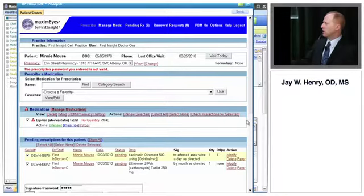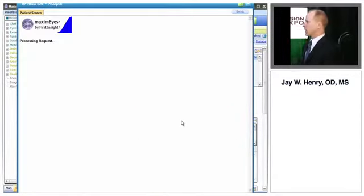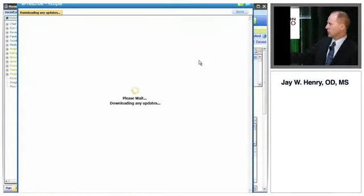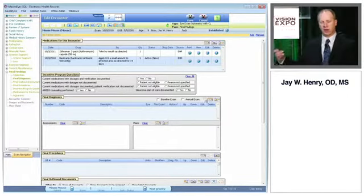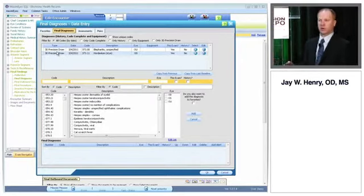You sign off on it. When you hit send, it sends it right to the pharmacy of choice. Okay? And then what we do is when we close this, we log out, and it tells you they were sent. Inside our EHR, it brings that information back for us. So exactly what we prescribed is now in the EHR as well. So we don't have to double entry that, so that's nice. We can use this in our assessment and plan also. That's the other beauty part of the e-prescribing.